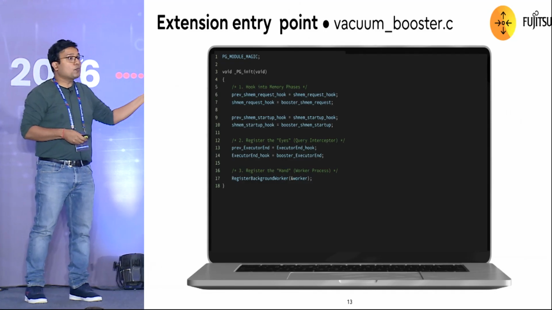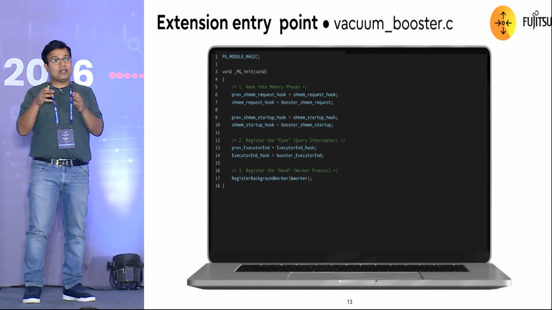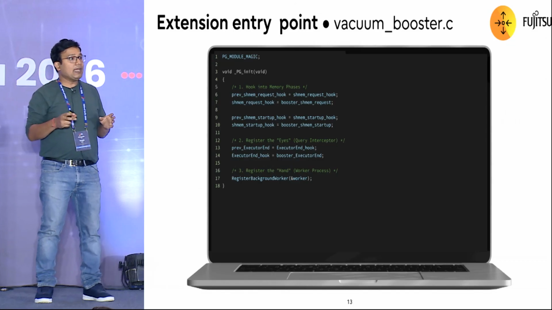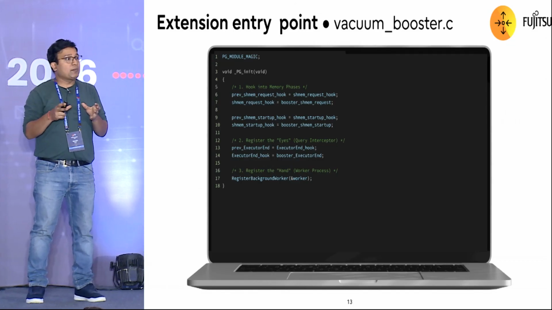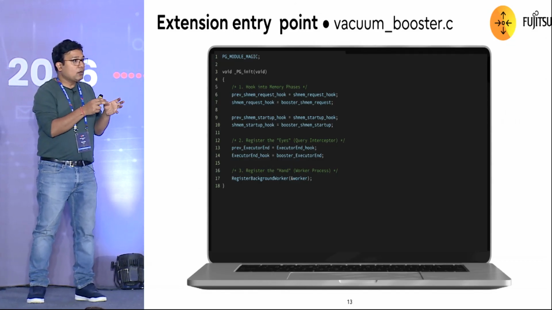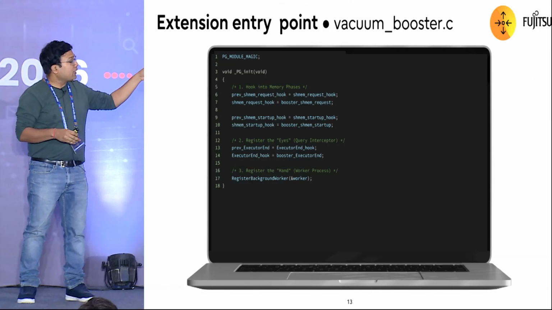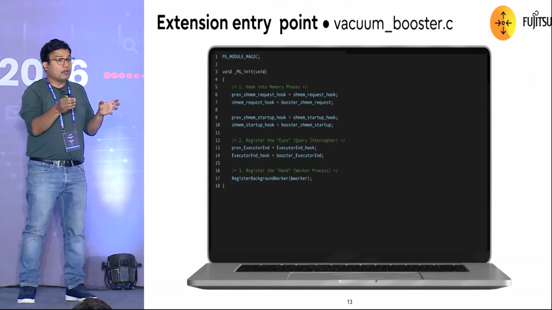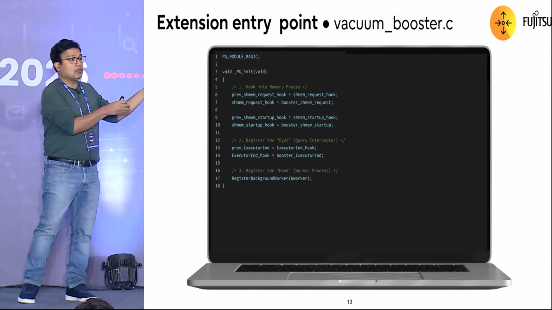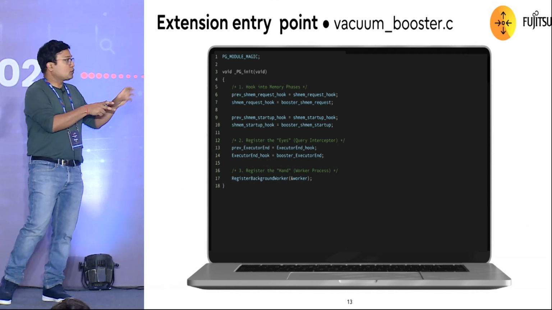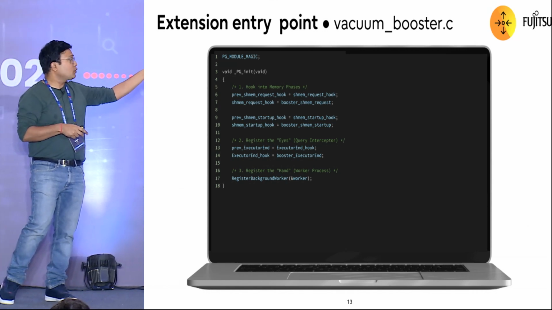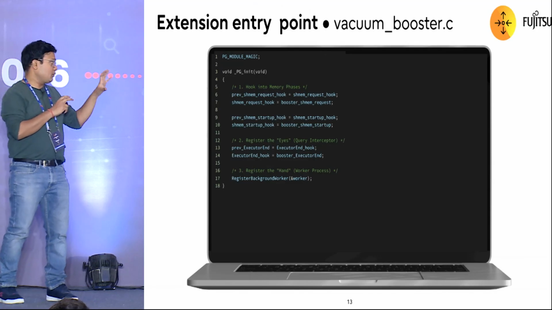So in this case, what am I going to register? If you see my design, first I told you I need a global shared memory, which is the global brain for my extension. So I am telling it, this is my global shared memory, please allocate some memory for me. That registration I am doing here. I'll show you how I implement it, partially. I will show you that part.